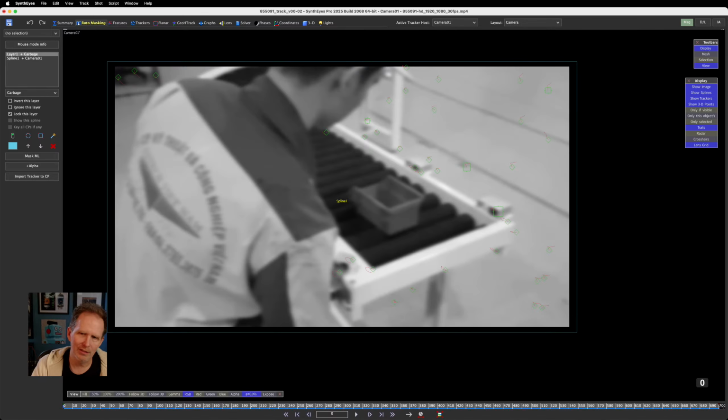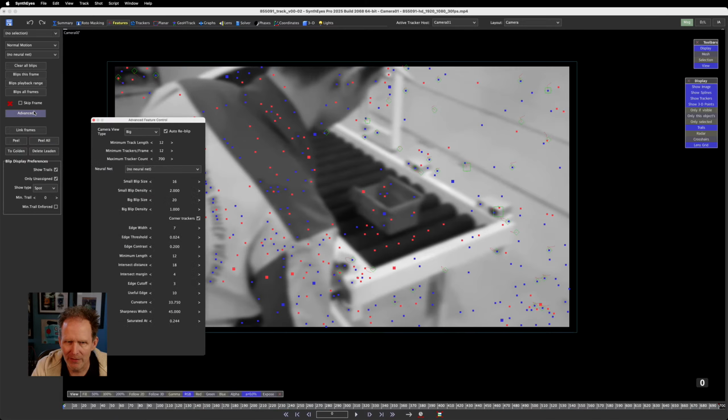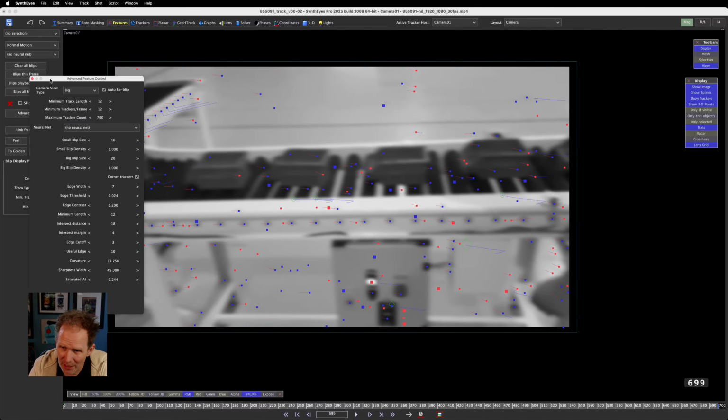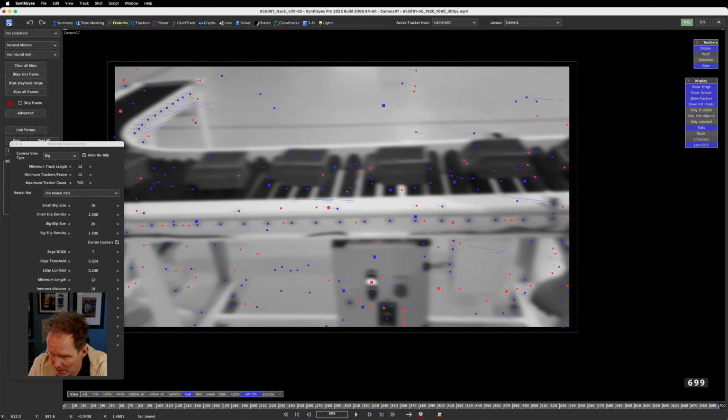So let's run this again. Features, advanced. So now we're doing 16 and 20. And we're going to go blips all frames. This happens pretty fast. Now I can go peel all. And let's see if it picked up any more trackers than it did before.